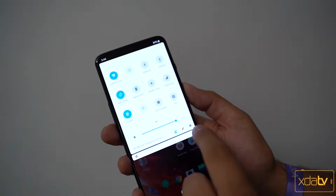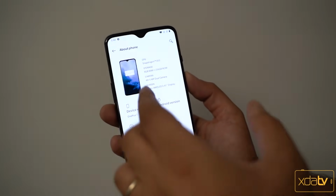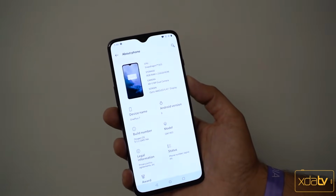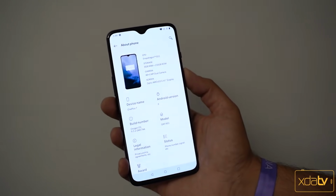Looking over the OS, this has been updated to the same version that we got with the OnePlus 7 Pro, so we are running Android 9.0. This model that I have with me has the 48 megapixel with the 5 megapixel sensor on the back, as I mentioned to you guys, a 6.41-inch display, 8 gigs of RAM with 256 gigs of ROM, and of course the Snapdragon 855.